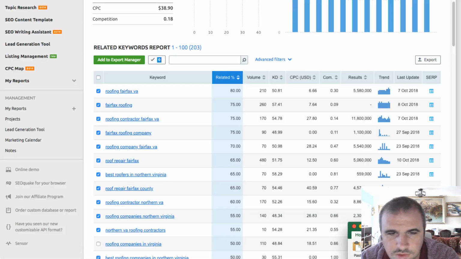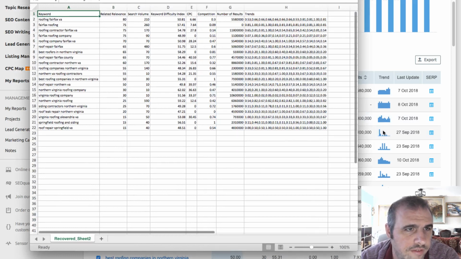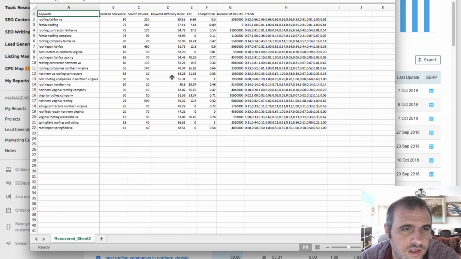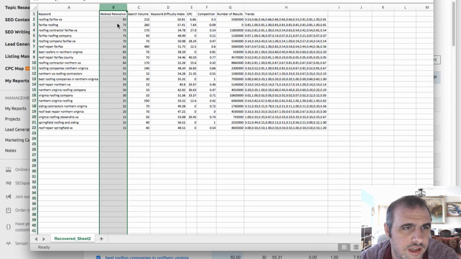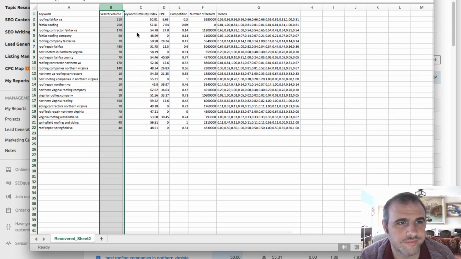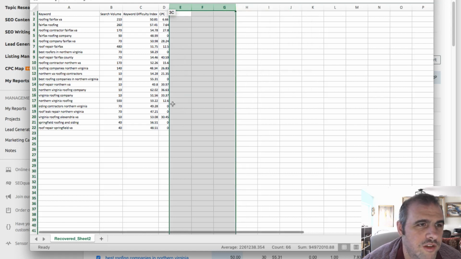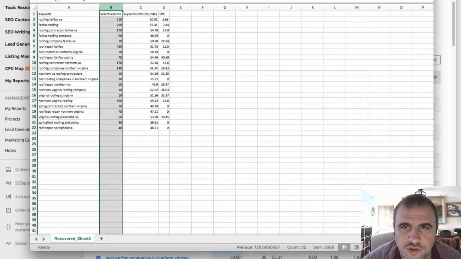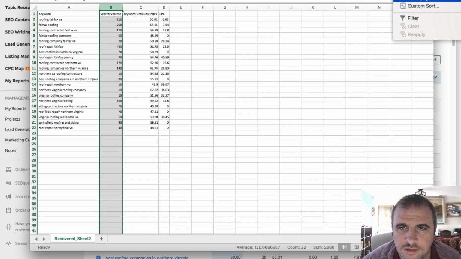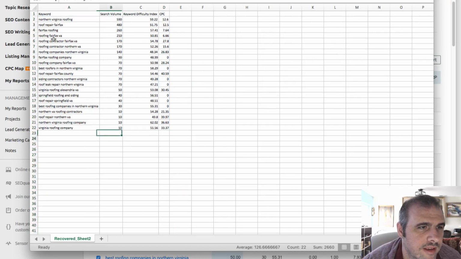Okay, so what this does is this basically gives us the breakdown of the keywords, the relevance, the volume, the difficulty, the cost per click, competition, number of results. So we don't need this column really. We don't need to show the client that. We don't need this data as well. So we're only interested in the search volume, difficulty, and CPC. So also we like to sort this from largest to smallest. So I just sort this real quick, expand the selection.